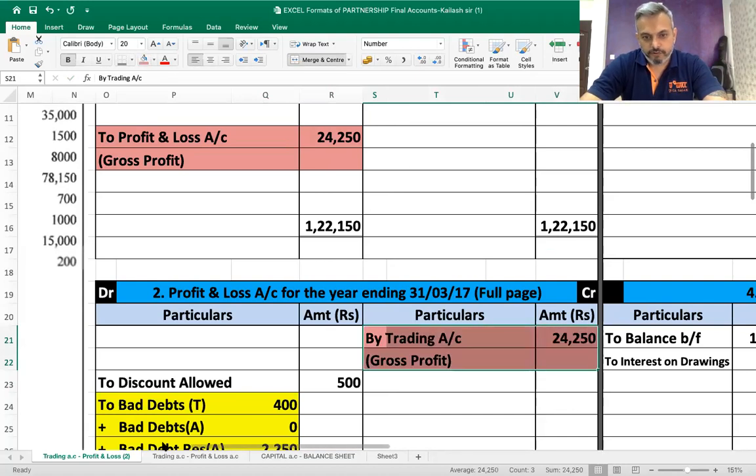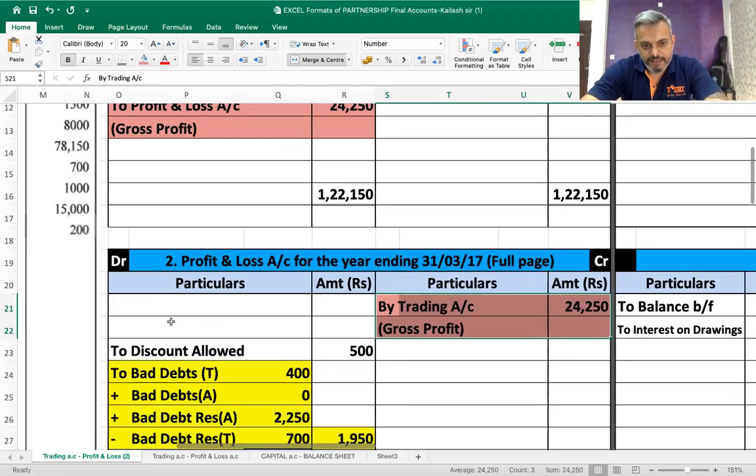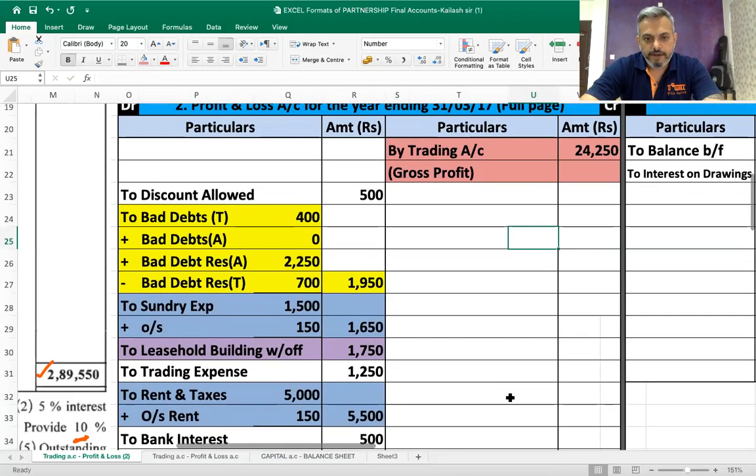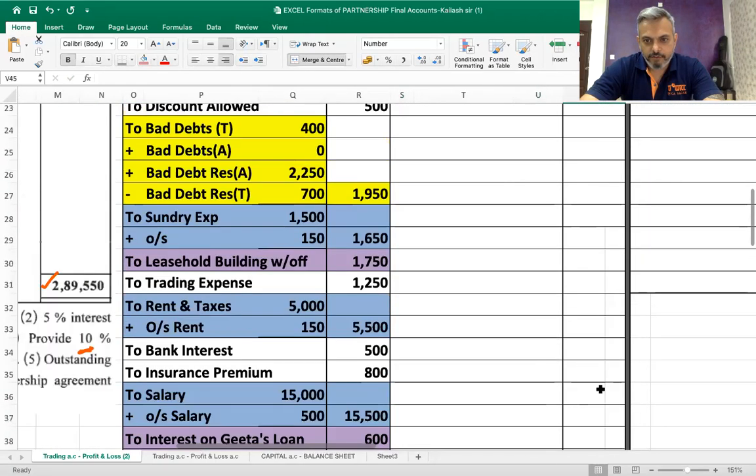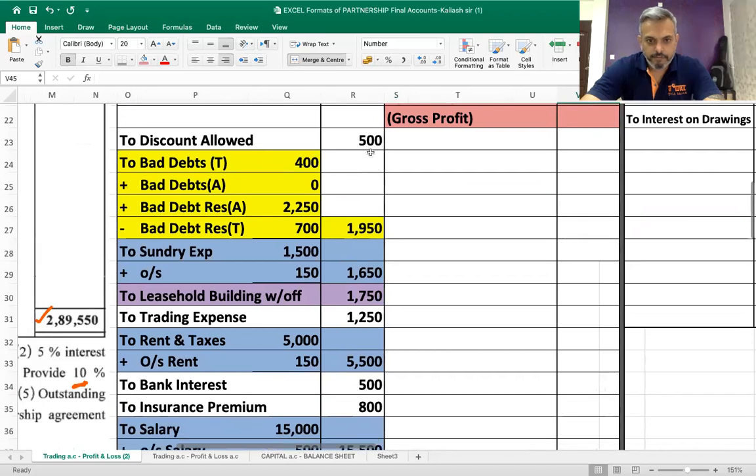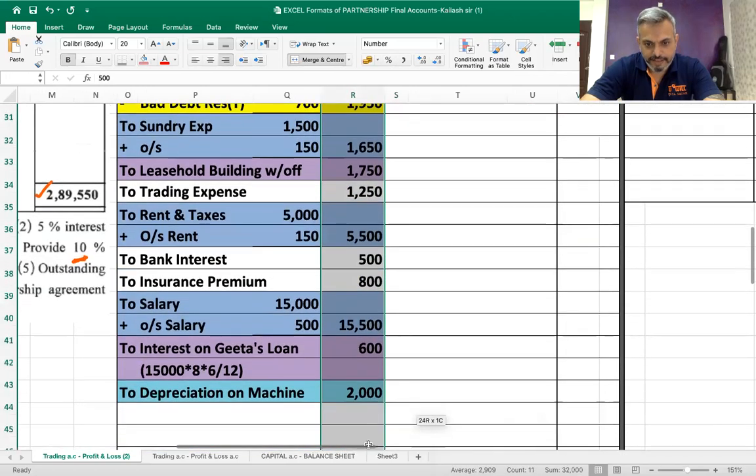Okay, अगर लॉस होता तो डेबिट साइड आता प्रॉफिट एंड लॉस में. तो अगर हमने पहले से ये चालू कर दिया होता तो हमारे लिए जगह ही नहीं रहता. Always remember, keep first two lines blank. Okay. Now let's go to profit and loss account, do the total. Now here we have to see which side is more. I have Excel so I can do it using the Excel functions.